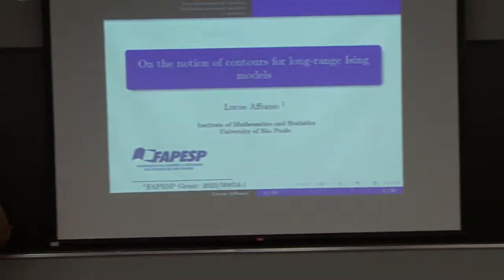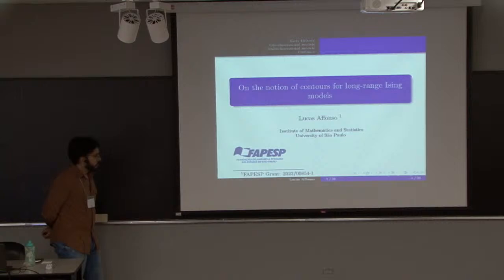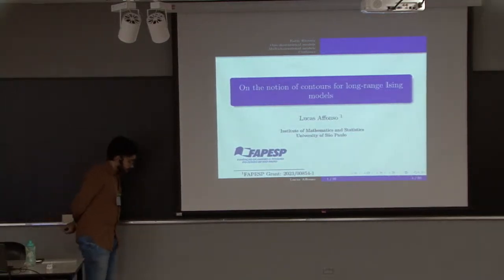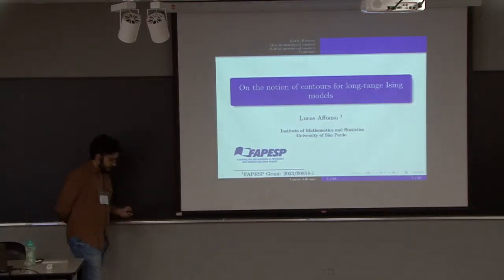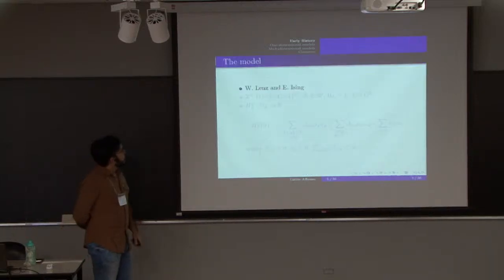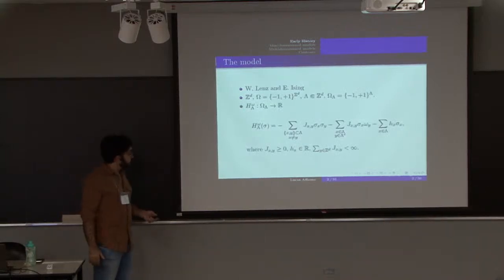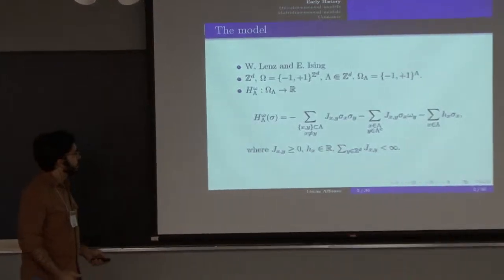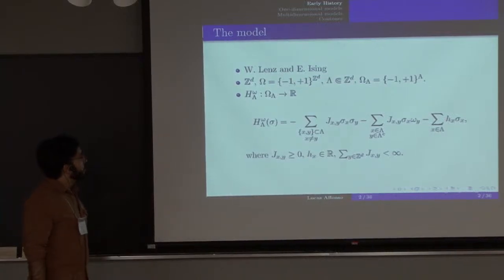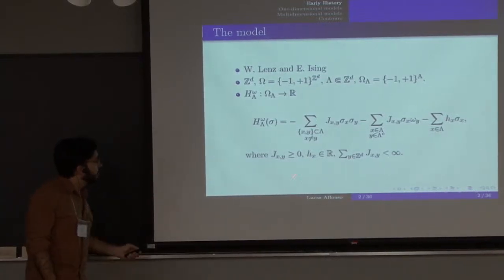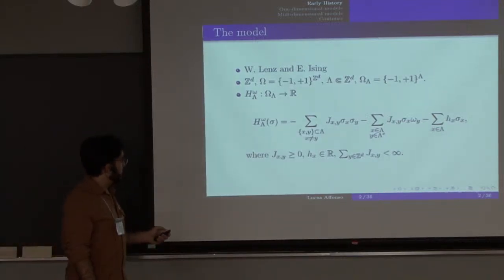Okay, so thank you, Rodrigo. So today I want to give some historical overview of some part of the literature that I've been in contact with for some years. And our story starts with the Ising model, that in a modern way to define it, was introduced by Lenz and Ising and studied by Ising, but we define it by a family of Hamiltonians with boundary condition. I guess many of you already saw this.